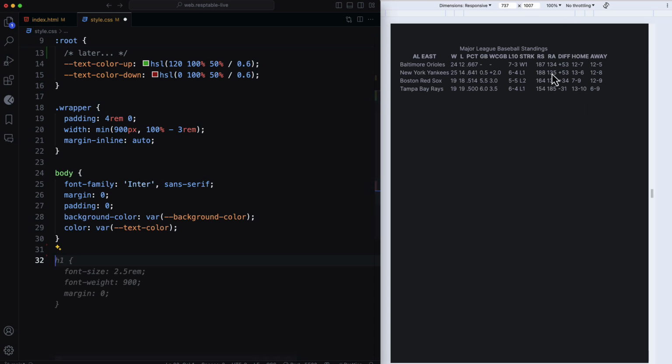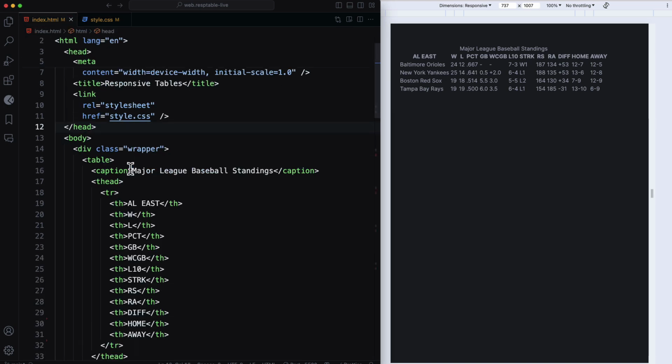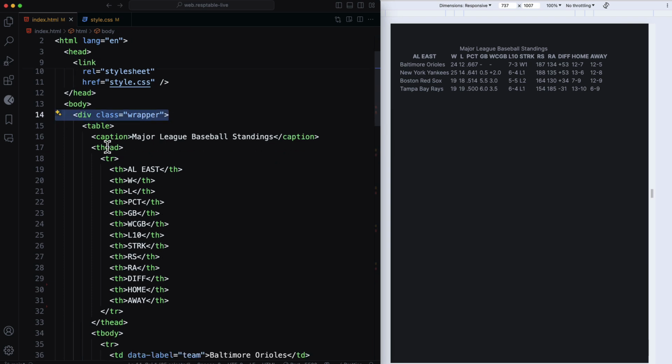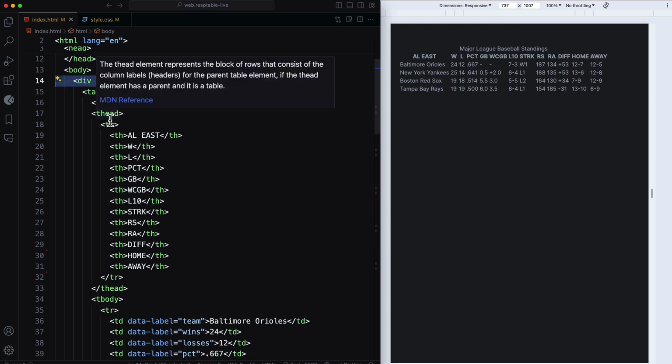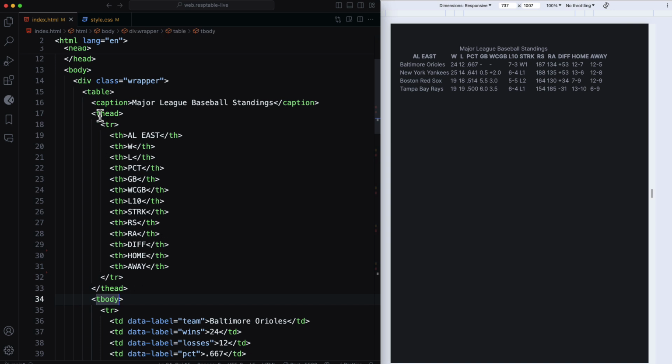On the right, we see the current preview of our page. And not only a preview, this is actually the web page, what it looks like right now. And that's what we'll deal with first. So we just defined a table inside of the wrapper, and the table has a caption. The caption has to be inside of the table tag, and then we can start with the header and with the body. By the way, these are not really needed, but with regards to accessibility, it's always better to have them.